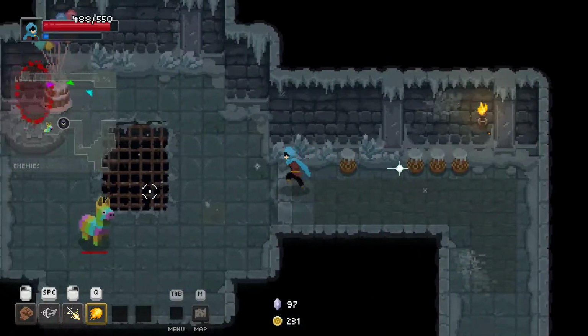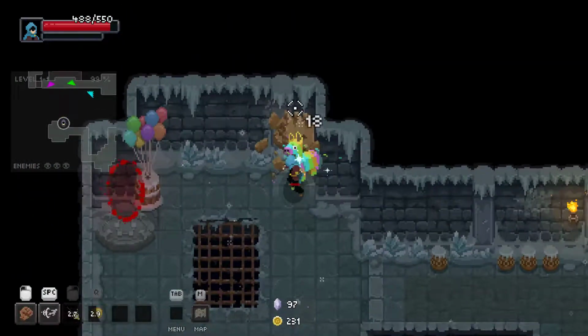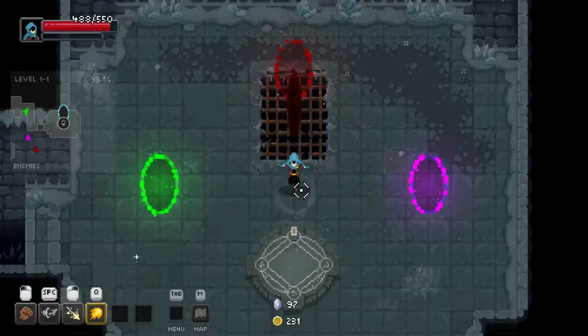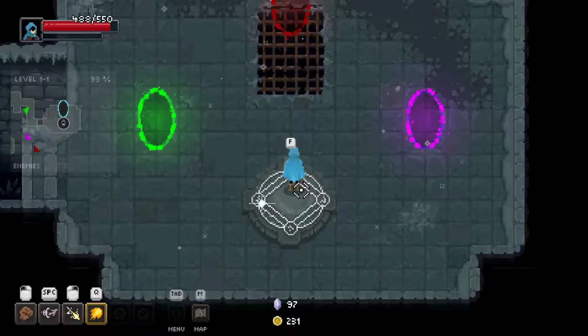Sorry. Oh, I'm not going to be able to do this thing, am I? You'll have to craft a better spell combo. I don't know how to beat that one. I'm guessing you just need to get as high a combo as possible, but I can't currently do it.